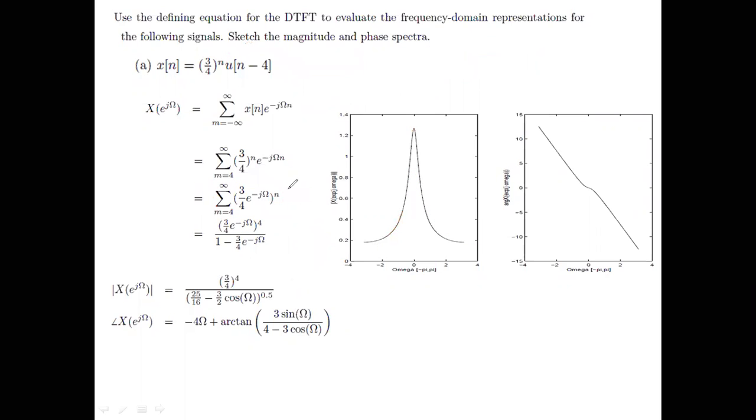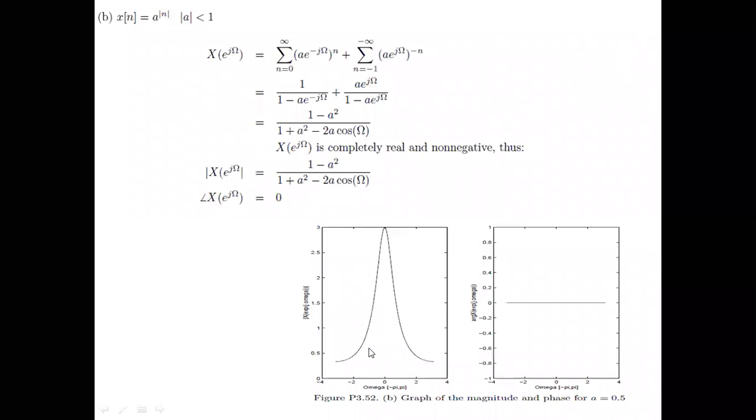So as I told you, these things are better done by you on a scribbling pad rather than me teaching you. Okay, so what other questions? Here is one more: alpha to the power magnitude n. Does the DTFT exist? Yes, it exists, for magnitude alpha less than 1. So this we know, right?